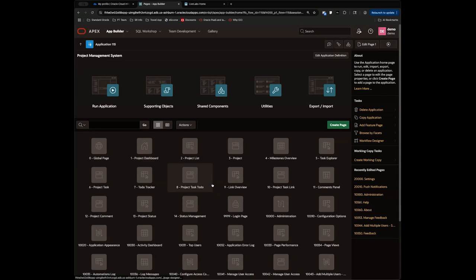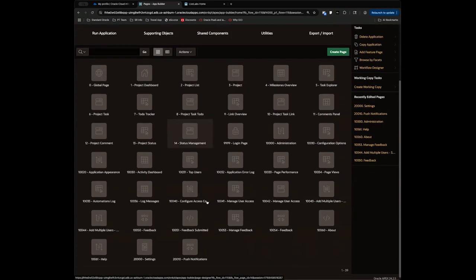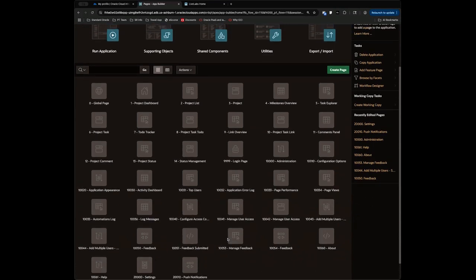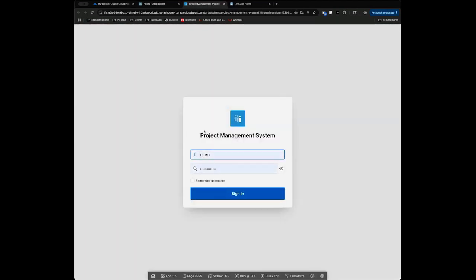Alrighty, perfect. So our application is now created. Wow, it created so many pages for us. Can you walk around the app and give us a little tour of what was all created? Yep, 100%. So it's really, really simple to start running your applications. You can see that this first button right here is Run Application. So if I click on this, it'll take me to a new tab.